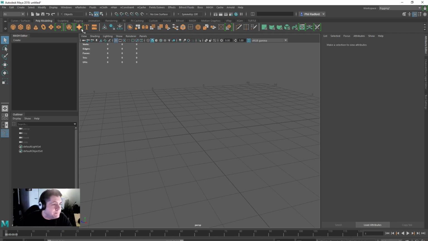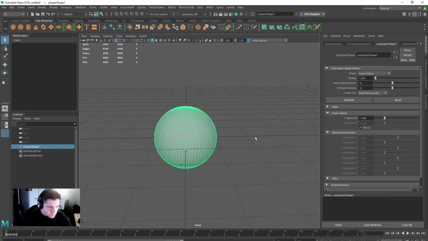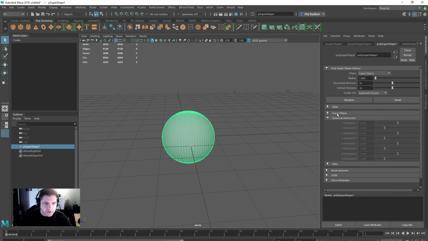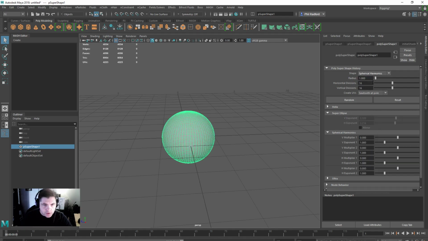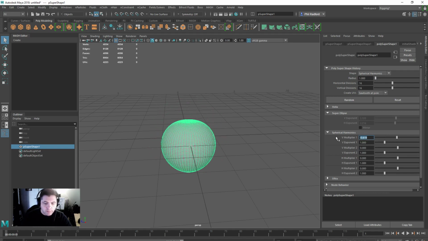So yeah, we're just going to click on the super shape, and here we are. We've got a super shape, we've got a little bit of time on our timeline, and if we move up and down the super ellipse, we can see that it changes its form, which is absolutely beautiful. Or we can unmirror that, so it just does some other funky stuff and changes into a cylinder, and change the H and whatever. It's very cool. But we can also change the spherical harmonics, where we can start creating all sorts of very nice funky blobby stuff.